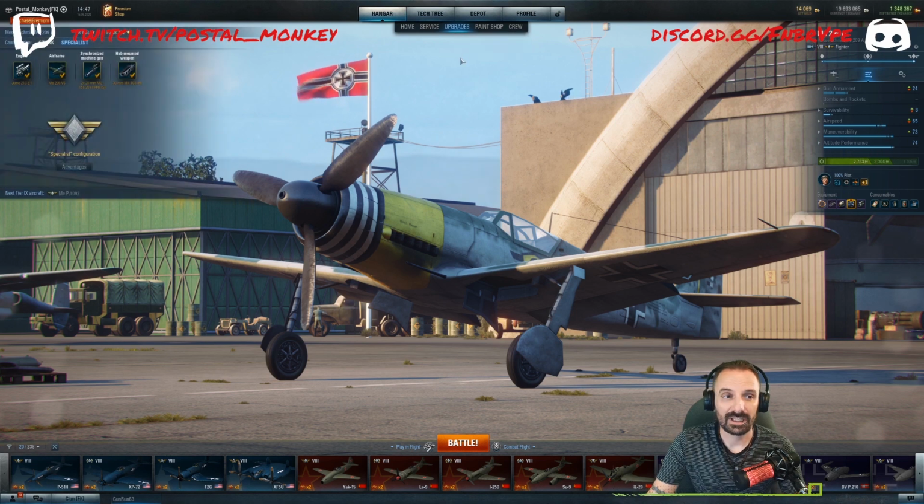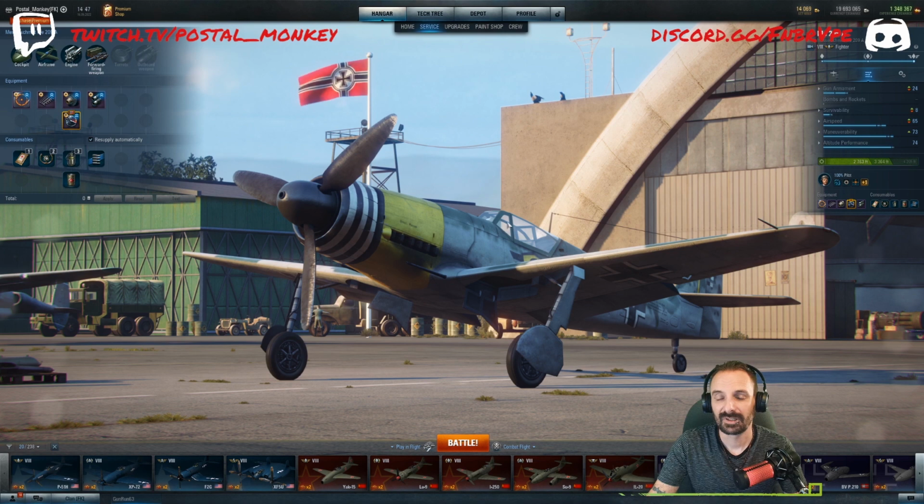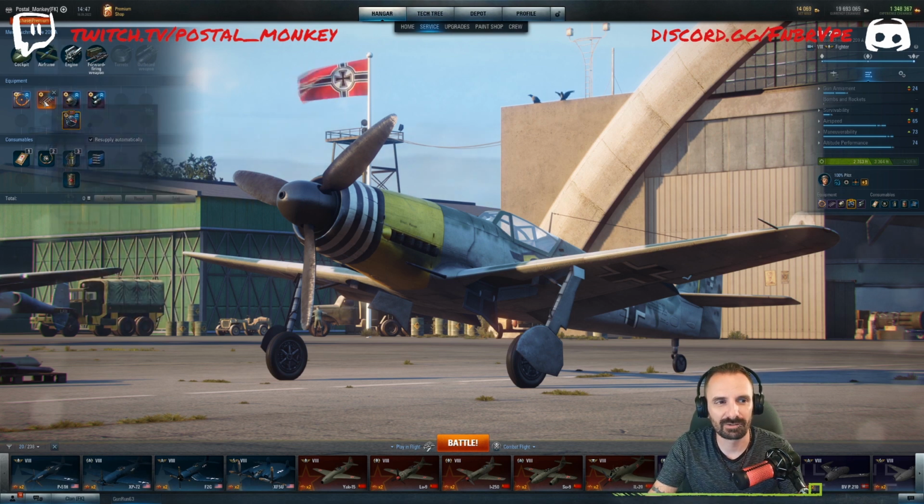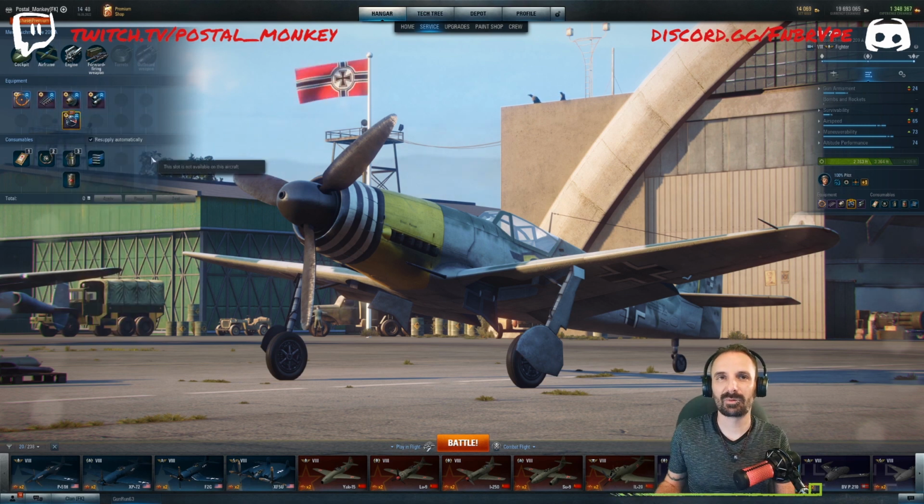So let's take a quick look at the setups of the plane, and then we'll go into the end, I guess. I've got this plane specialized. I don't have ultimate equipment on it, but I've set it up with a complete speed build when it comes to the engine and maneuverability when it comes to the airframe. I prefer this kind of setup because it leans a little more towards maneuverability.